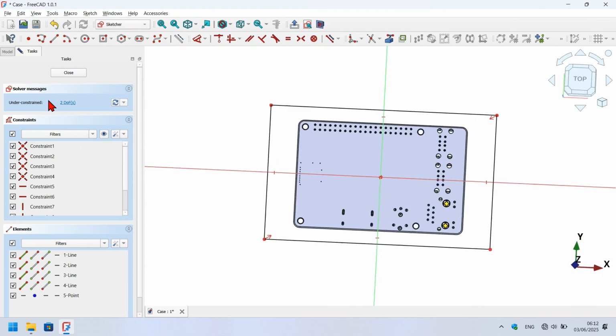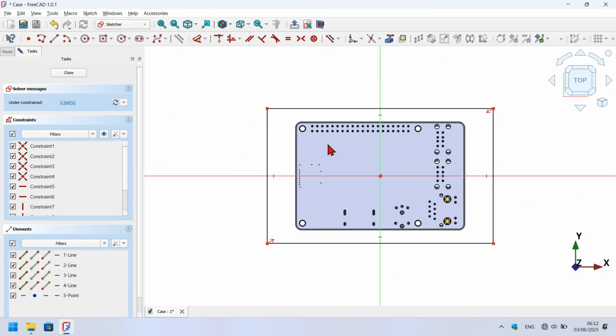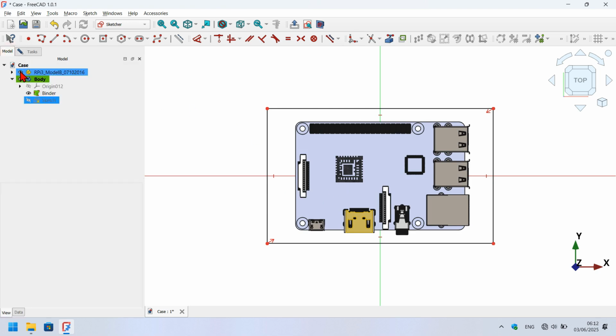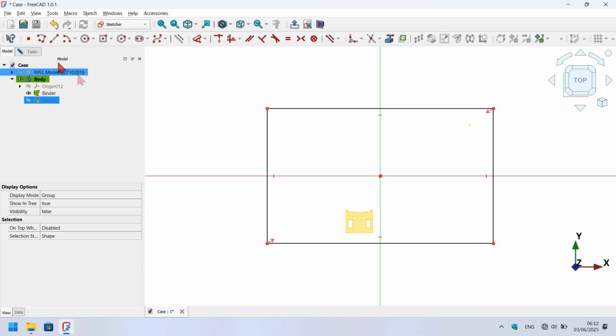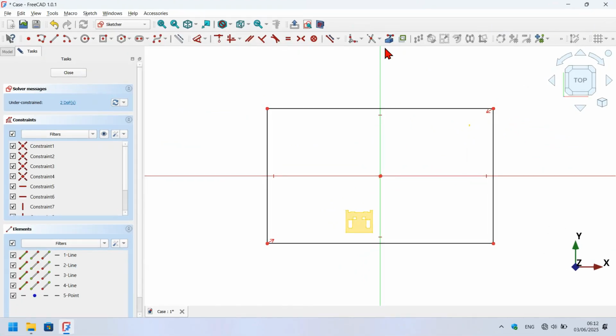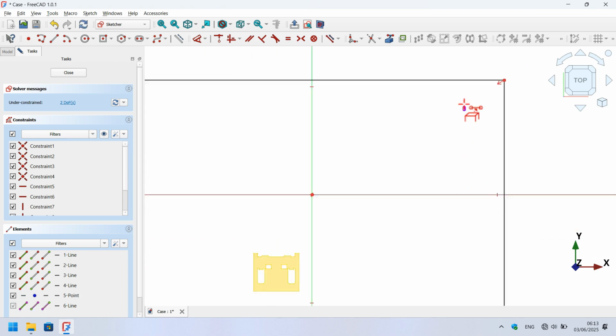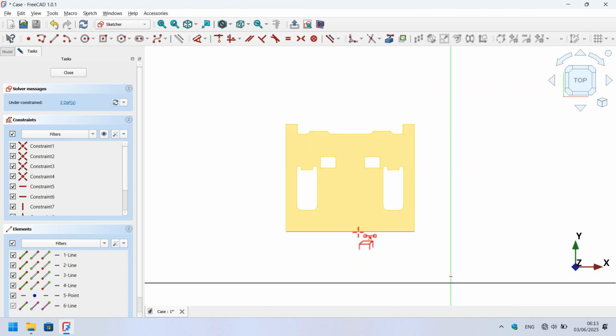Now double click on the sketch, and as you see, I can see the imported geometries in the sketch. This happens because I am in the section view mode. So I will change to full view by pressing this icon, and I will hide the Raspberry Pi 3 model from the 3D view. To do that, I will go to the model tab and click on this icon of this part object and go back to tasks, and now I will use the Create External Geometry to extract the edge of these imported geometries from the Raspberry Pi 3 model. I will zoom in here and extract this edge here of this face, and here extract this edge.